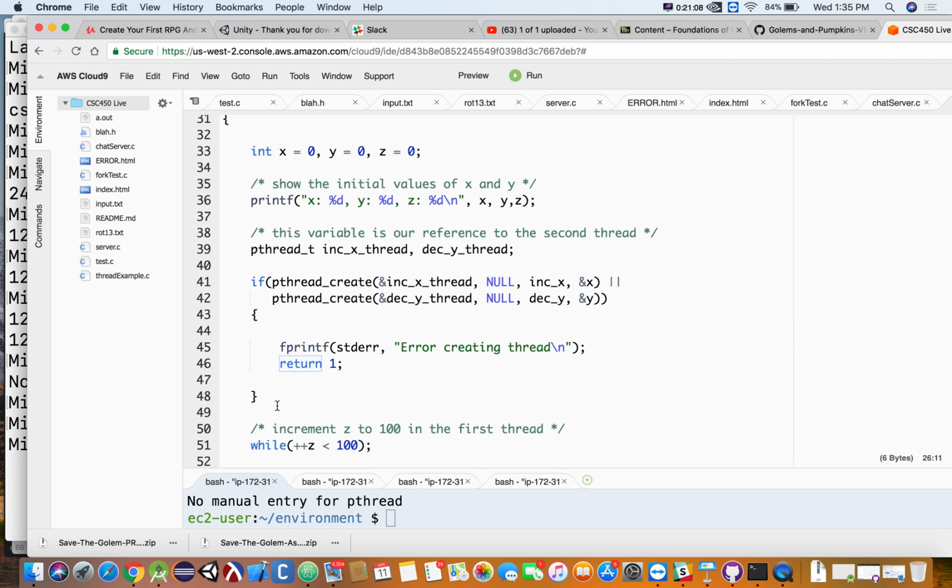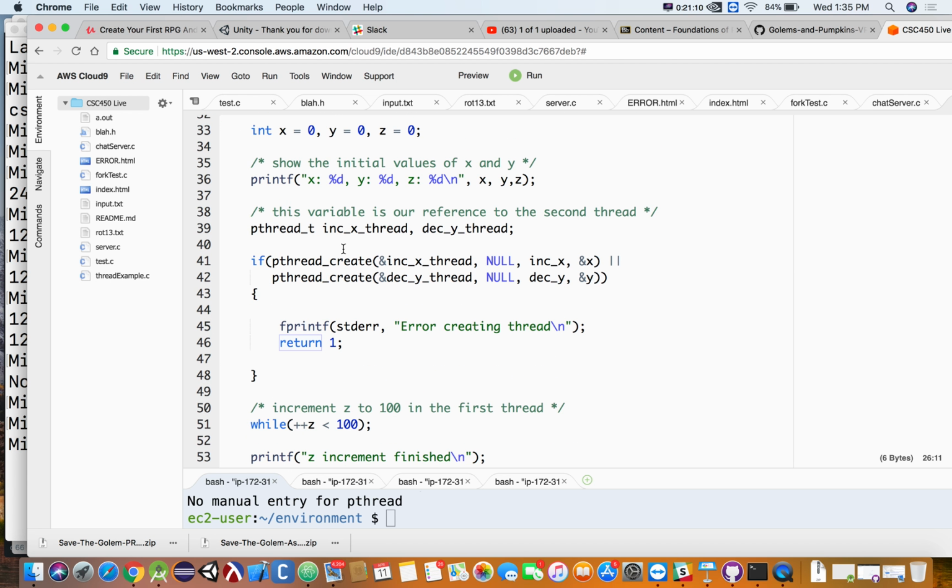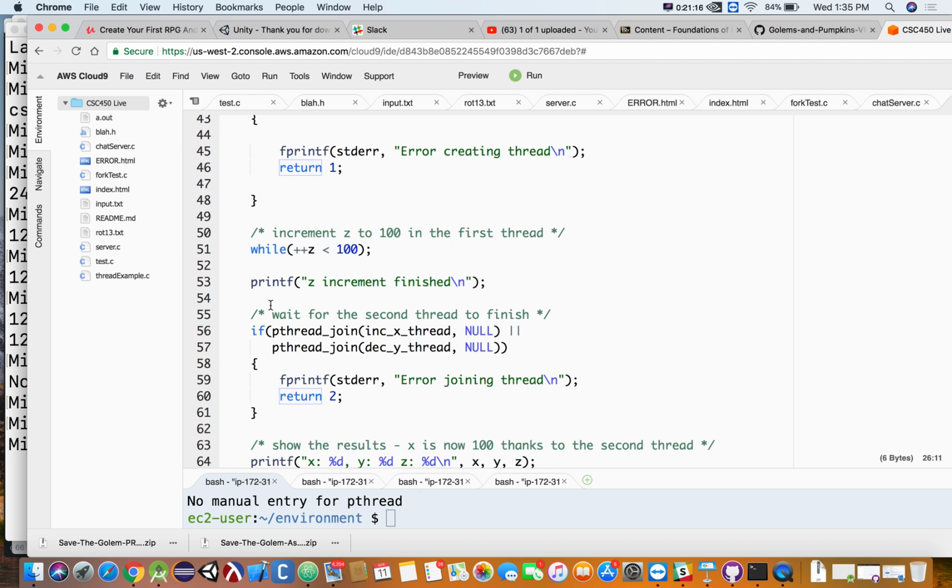So in our main, what happened? We created those threads. They went off to the races. They were getting scheduled however they're getting scheduled. It's out of our hands. The parent went and did his logic. Then the parent said, I'm going to wait for my two child threads to finish. Once they're finished, I know I should have fully modified versions of X, Y, and Z. Right? I modified Z myself. One of my children modified X. The other child modified Y.